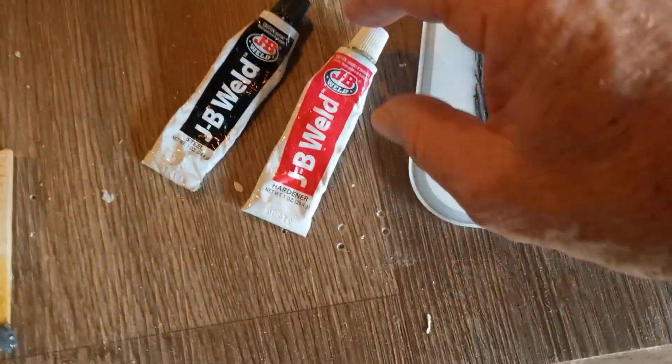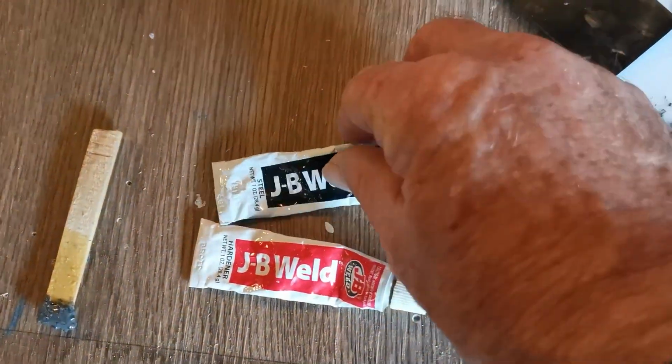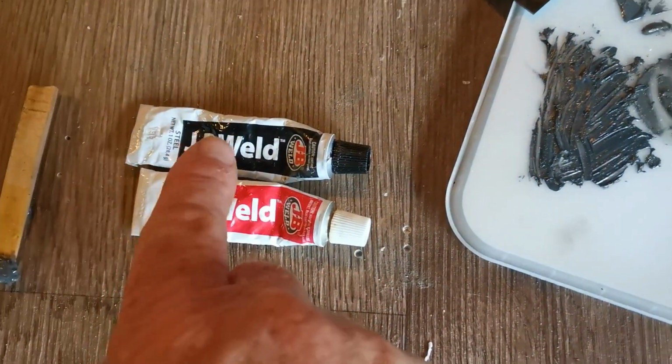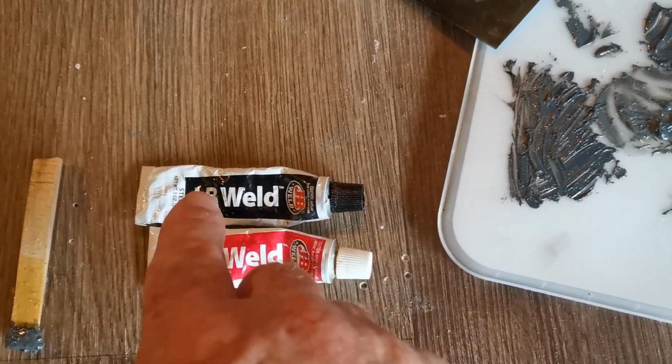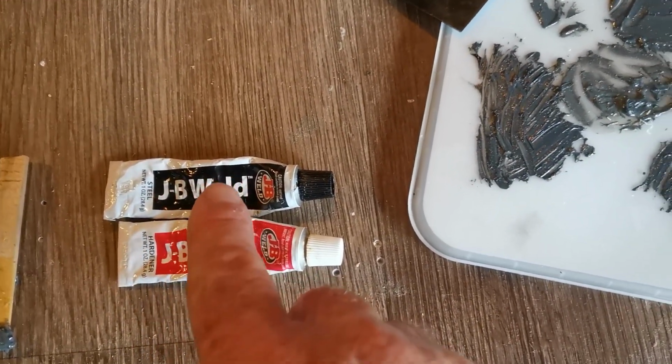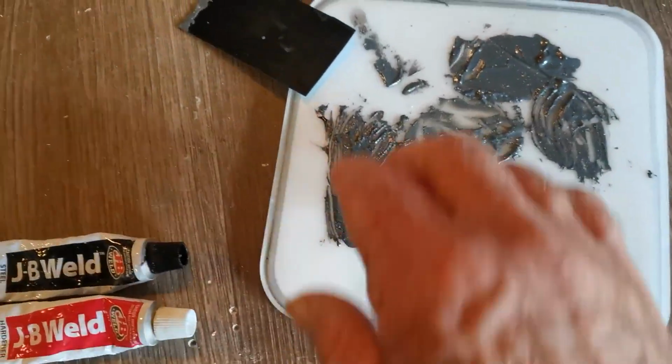Now, this is the plastic weld that I'm using. I think you can buy it at Bunnings or Mitre 10. It comes in a packet, and it's a 50-50 mix. One of them is the goo, the other one is the hardener, I think. So a 50-50 mix, just mix it up on a piece of plastic. I'm using an ice cream container lid.